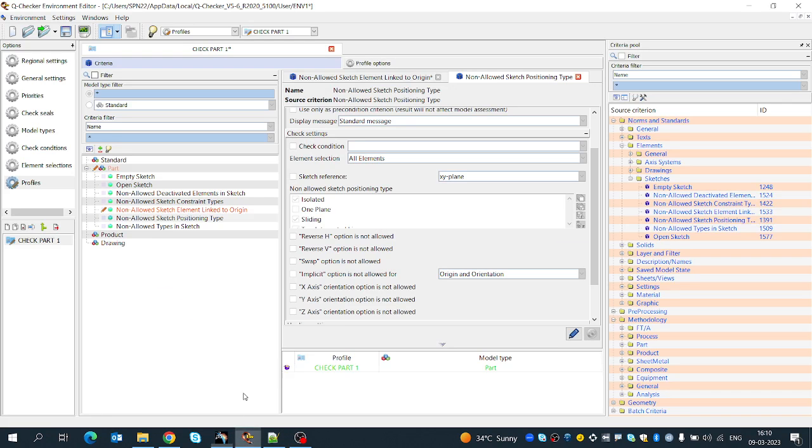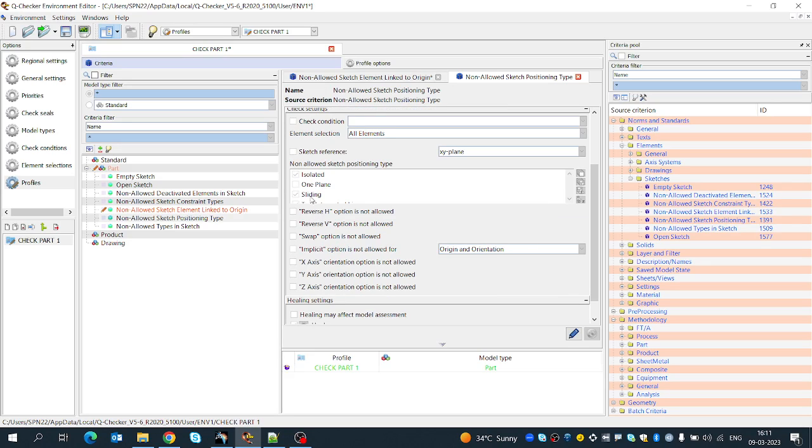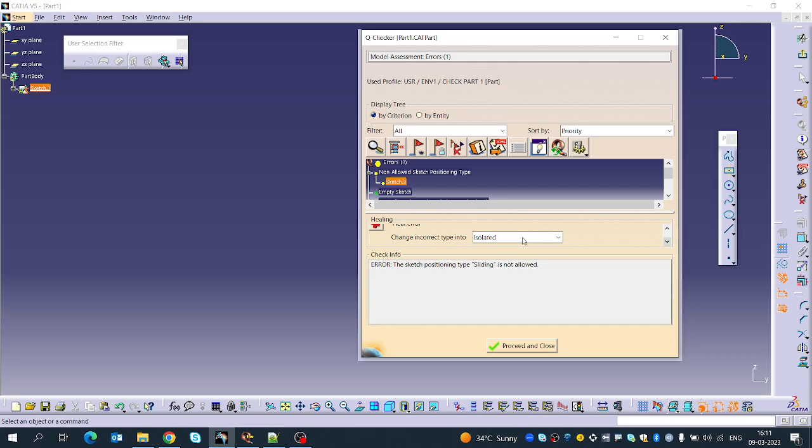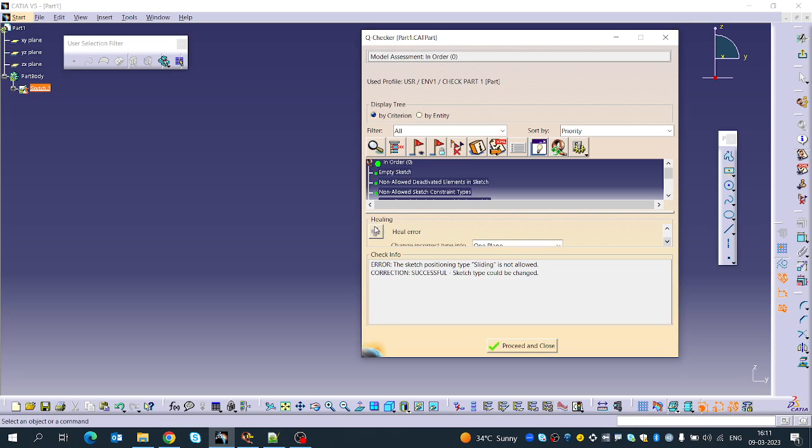Here it should be in origin and orientation, and the sketch should be placed in one plane. There is one healing function to one plane. Now the sketch could be changed, successful, sketch type could be changed.